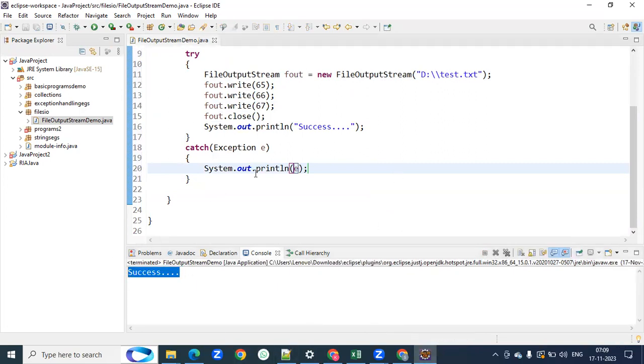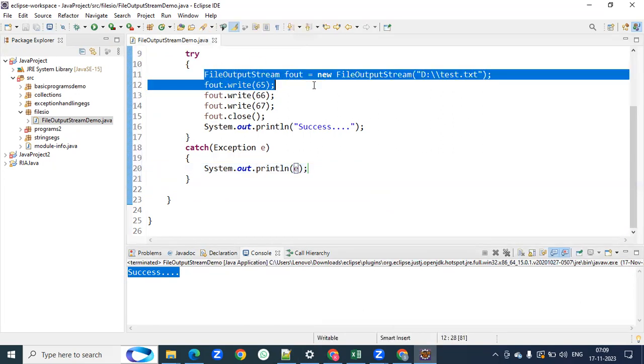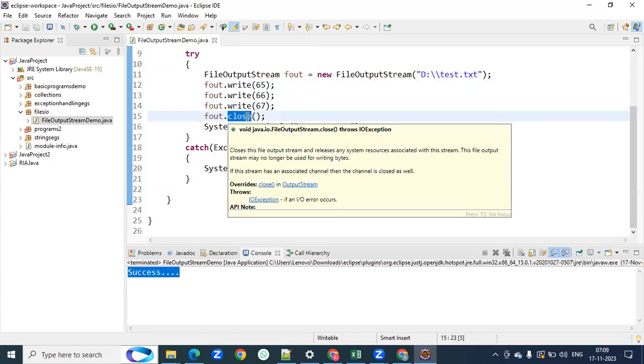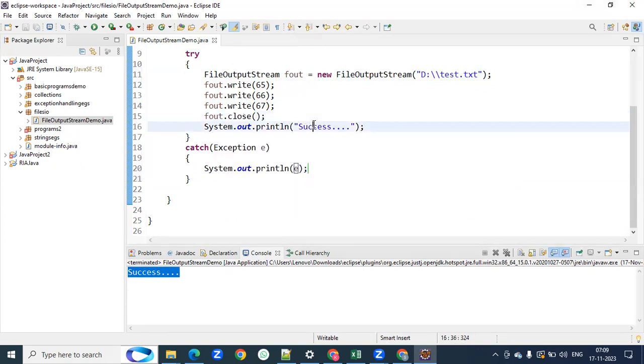When we see this success message, by that time it has created this particular file test.txt, and with the help of the write method, we have passed some integer values 65, 66, 67. They have been written into the file, and we are using the close method to close the file which was opened to write some content in it.